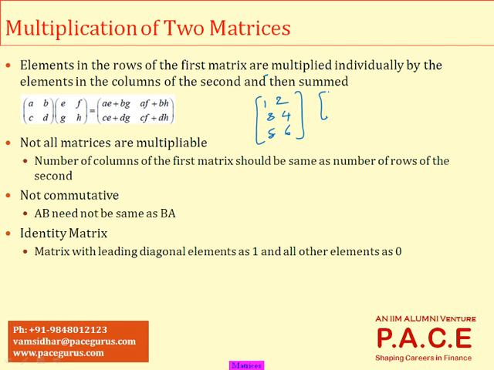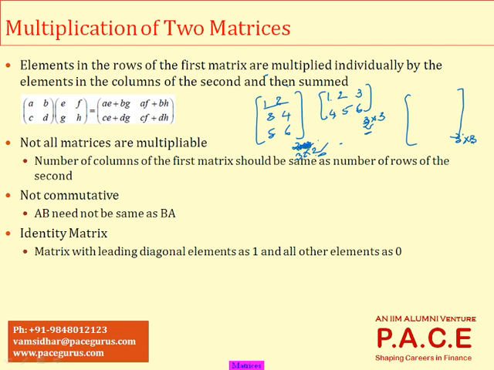I multiply it with a 3 by 2 matrix. Right? So this is a 2 by 3. This is a 3 by 2, 3 rows, 2 columns. This is a 2 by 3, 2 rows, 3 columns. So my resulting matrix will be a 3 by 3 matrix. First of all, the rule is satisfied. Number of columns of this is equal to number of rows of this. So the final matrix will be a 3 by 3 matrix. Now, which is completely different from the existing two matrices. How do I get it?